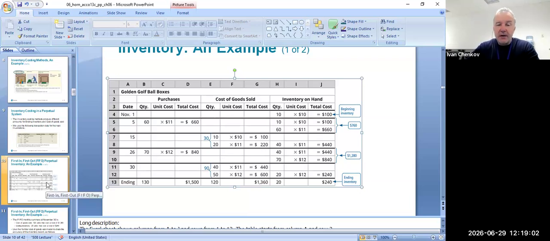Now, do you have to calculate it manually? Not really. Who's going to do it for you? The inventory system. The inventory system is going to keep track of everything. The only point for you to understand is that whatever is left in the ending inventory comes from the very last purchase. That's how we should do it, nothing else.